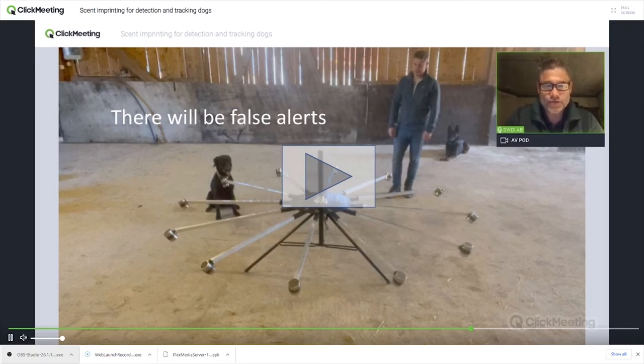So then you have to introduce a cost for making a false alert. And one such cost can be that you call the dog back to you, place it in a sit, and let it wait for a while, so it becomes a little bit boring. I don't suggest that you introduce more harsh punishment here at this stage, because the dog has no idea what you want it to do.